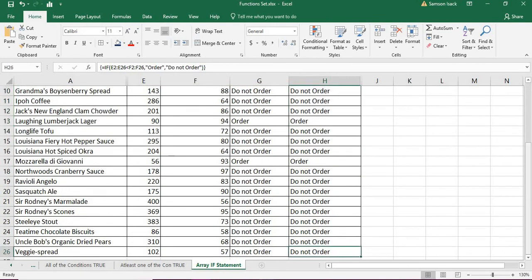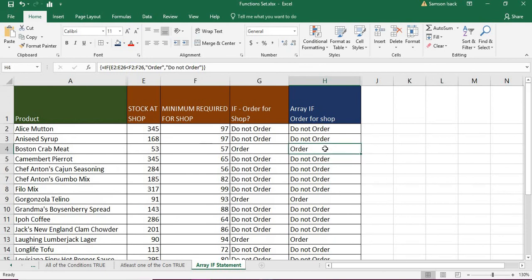What is the result of the if statement? You can see the same set here: order, order, order, order, do not order.